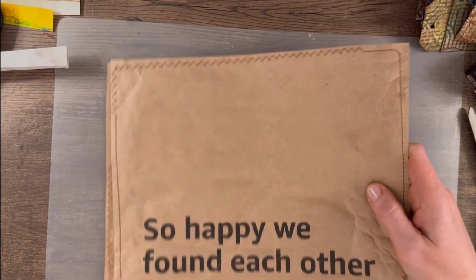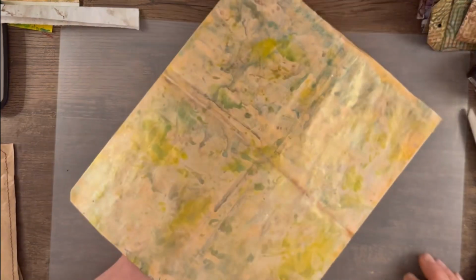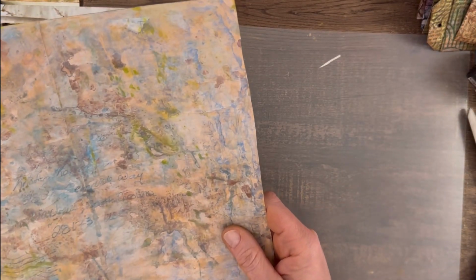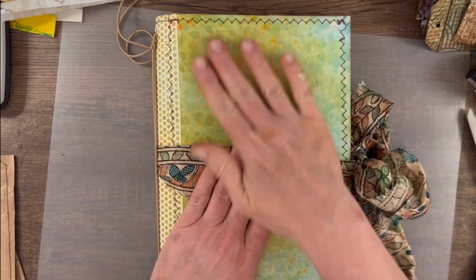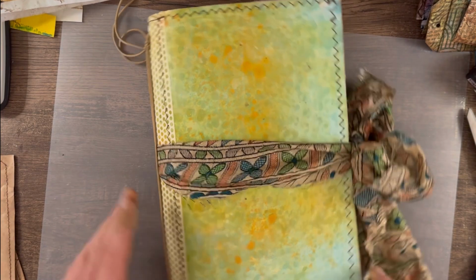Okay, so that's pretty much what I got done with. This is the envelope that I just put all the mica powders, watercolors on. And yeah, I think everything else here I kind of showed. So that's what I did here tonight. And if you see my desk right now, I just have papers, papers, papers everywhere. So here's my little beauty. So tomorrow I can add these in and then start decorating.